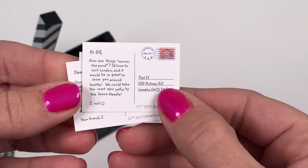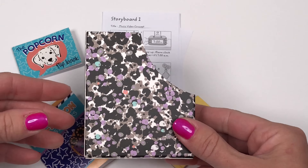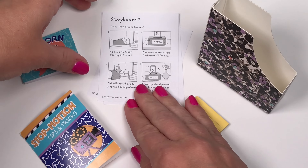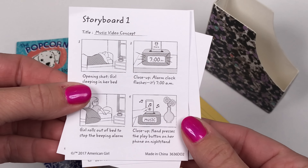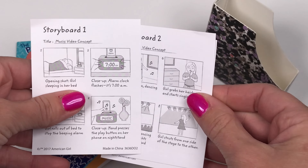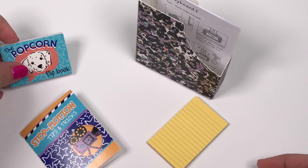I think we should make a stack of postcards — that would be really fun for the dolls. The desk accessories keep on coming with this file box. It doesn't come with any folders, so I think we need to craft some. And here are Zee's storyboard papers — page one, two, and three — and she can set them out to see the story of what she's filming. These are really helpful, especially in stop motion.